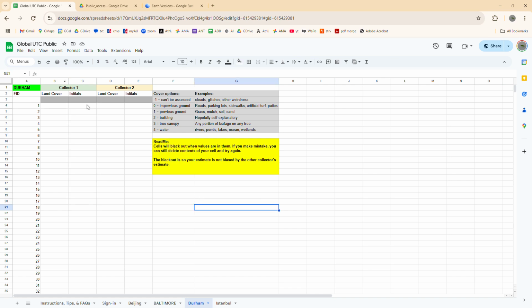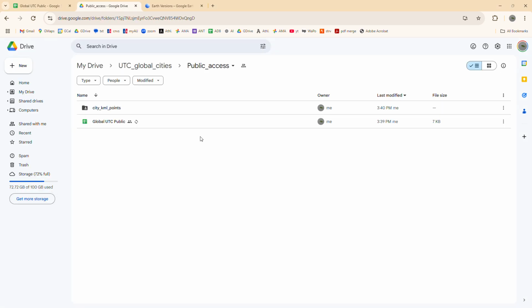Now that I know that I'm going to be doing Durham, I want to get the Durham KML files. Those are the name of points that show up in Google Earth. It's just the structure of them, keyhole markup language. And you're going to get those in the city KML points file or folder.